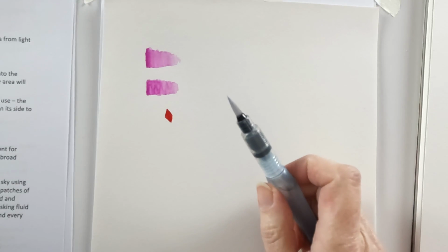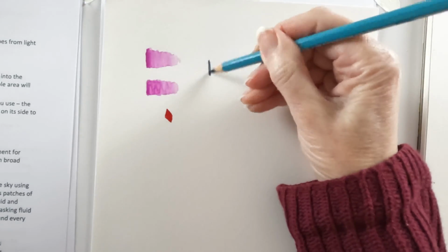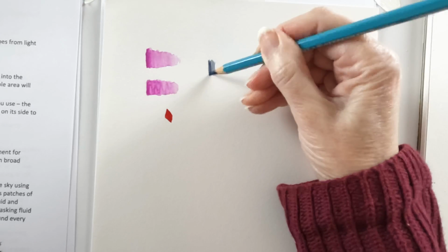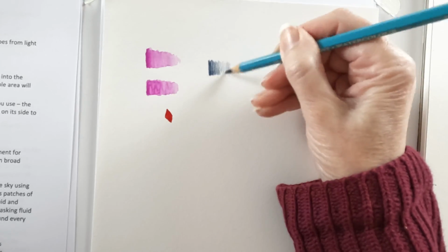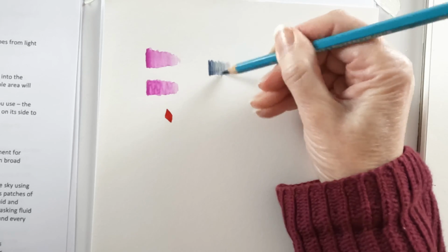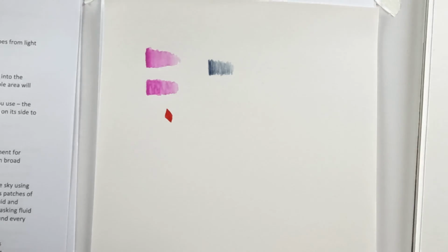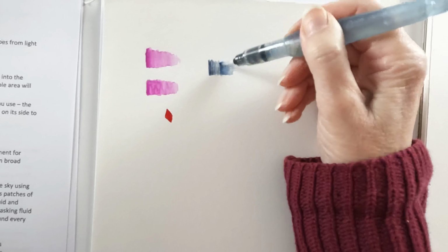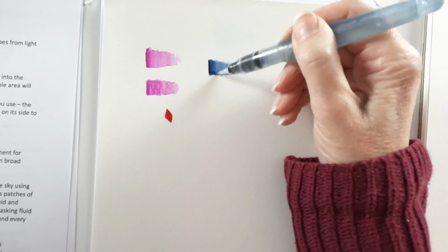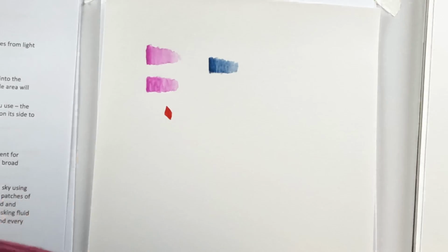So I'm just going to show you a few other colours that we might want to use for this demonstration. So here's another one. This is a sort of snowy sky colour. So again, colour it from the light, paint it from the light to the dark, and back again. And there we go.